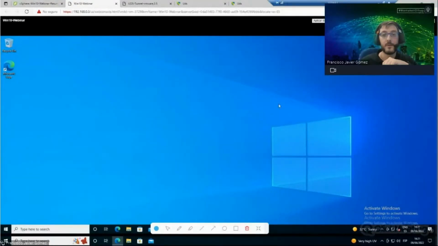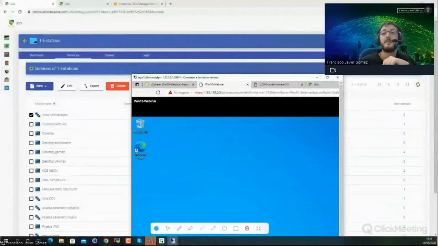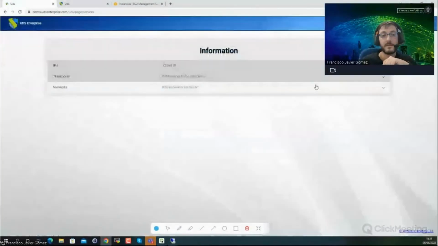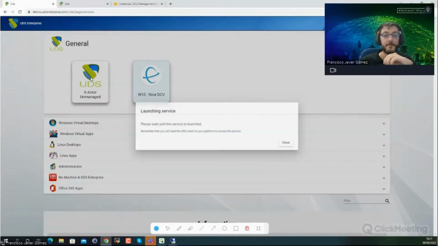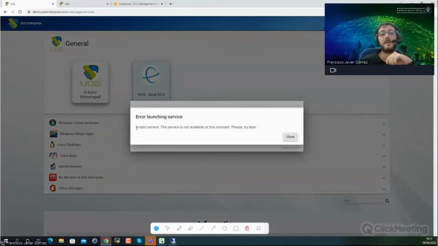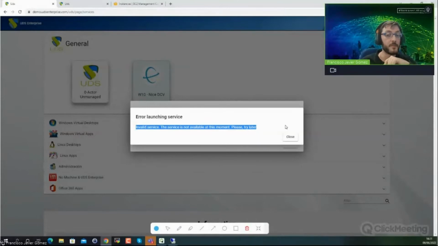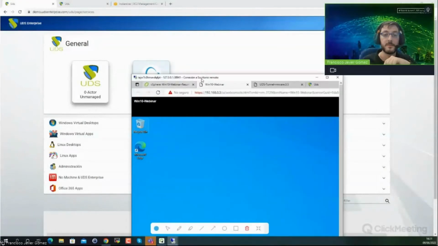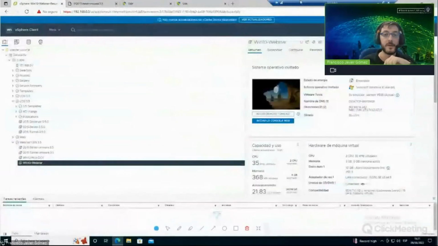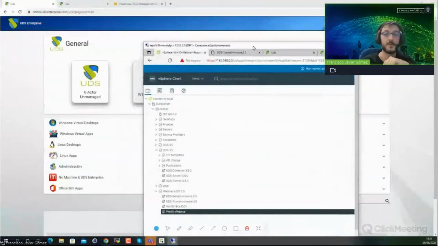So we are here in our Windows 10 locally, and now let's see what happens. Here I have that same machine, okay? As you see, this is what the user will see. The service is not available at the moment until we detect that that user is not locally connected. Something very useful that has happened in some cases, and that will help everything. So let's get it like this. We can close this already. Let's see what else.